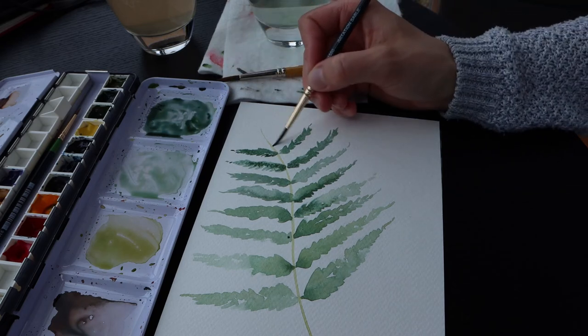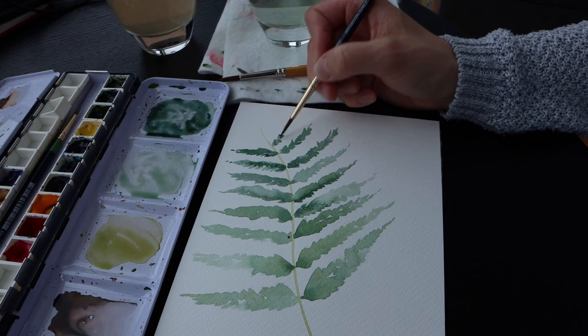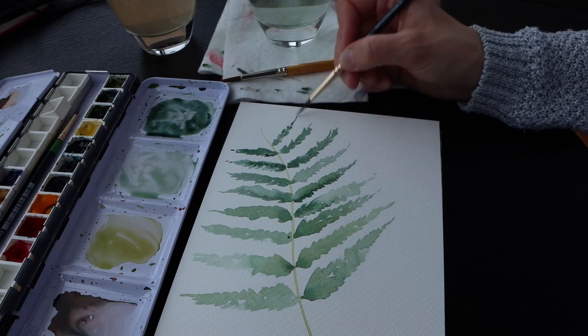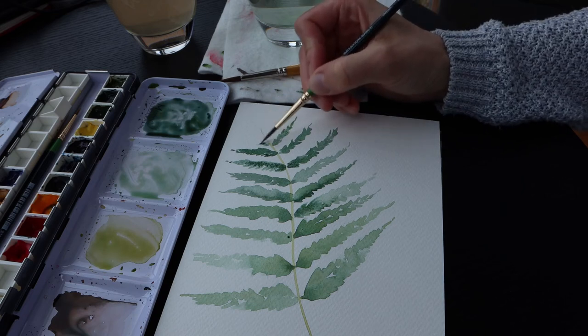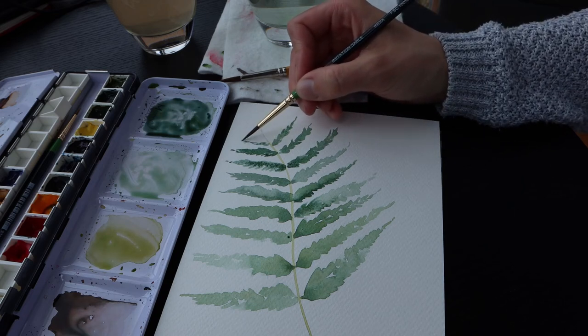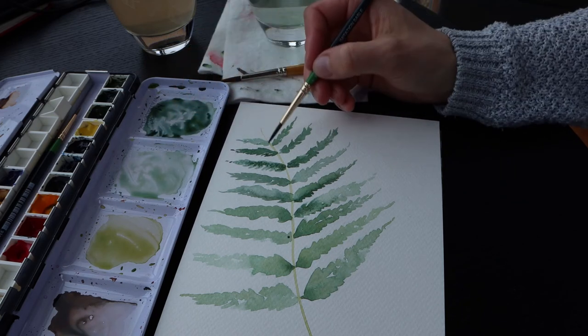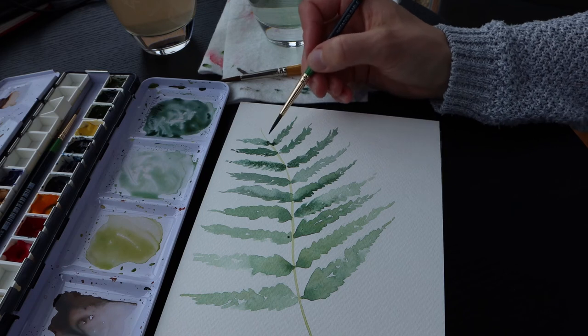As we're working our way towards the tip of the fern, of course our leaves are getting smaller and smaller and slightly closer together as well. And you'll see that I had to mix up some more green while I was painting. That's just because I ran out.